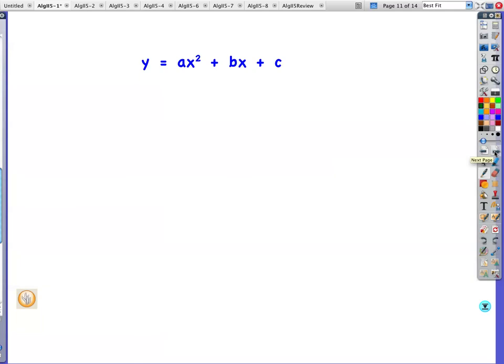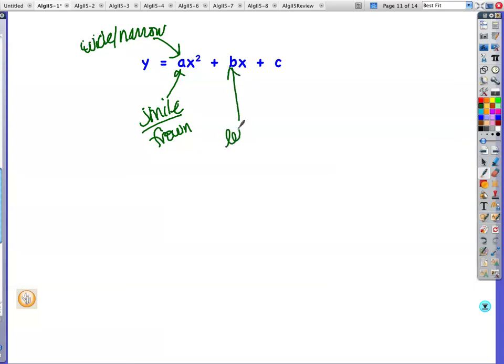Oh yeah, I know what I want you to write down. I want you to write down this. A controls the smile or the frown, right? It also controls how wide or narrow your parabola is. Okay, I want this to be in your notes so I think we have an understanding of it. We kind of know when we're moving around the room. B, this is controlling basically your left or your right, in a sense. I mean, it's not quite as simple as that, but we're going to call that the left or right, and this is your y-intercept. Kind of think of it as your up and your down, but when you start to get them a little bit more complicated, it gets more complicated.